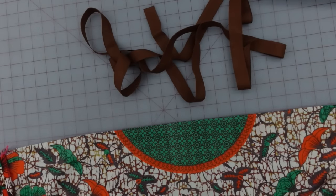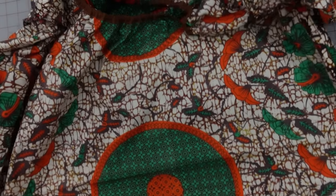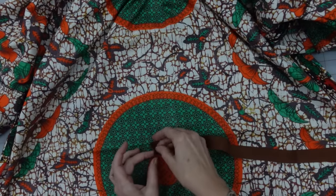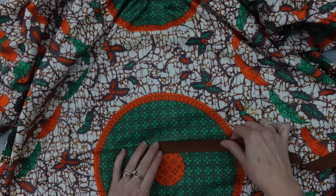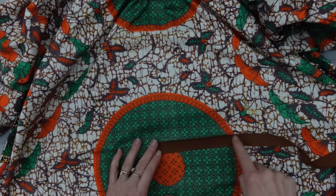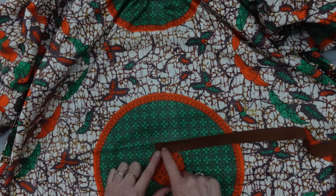So now I have this pressed in. If I open up my dress, I can see this fold line, all right? So I'm going to use that fold line as a stitching guide. I'm going to take the raw edge here. Remember, I have one side that's folded, one that's raw. And just like when I was doing around the top, fold in the little edge here, about a quarter inch, and I'm going to place that raw edge of my elastic right along where that fold line is, and stitch it about a quarter inch down from the edge all the way across, and just feed it through my machine all the way around. I'm just going to place it as I'm sewing it. I'm not going to pin it ahead of time. So let me go ahead and do that, and I will be right back.